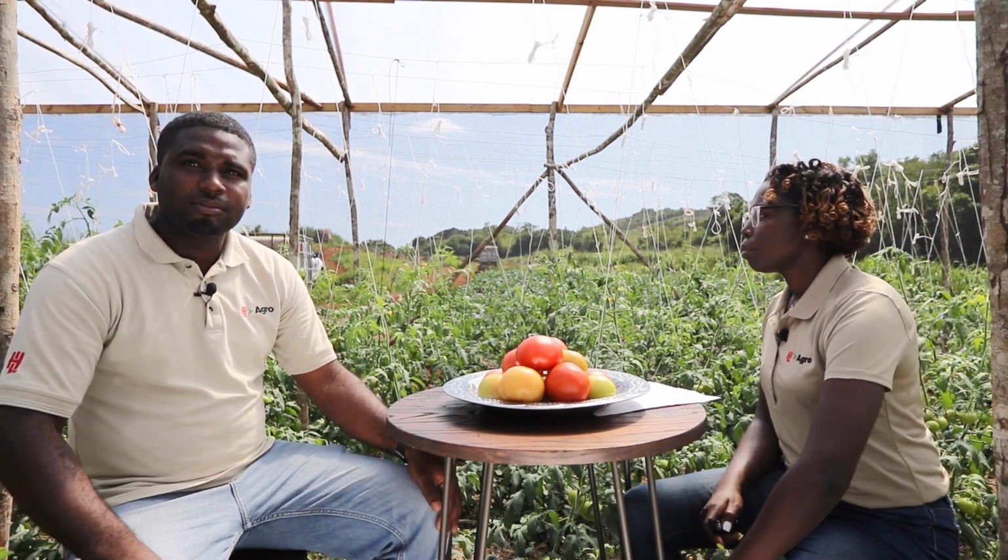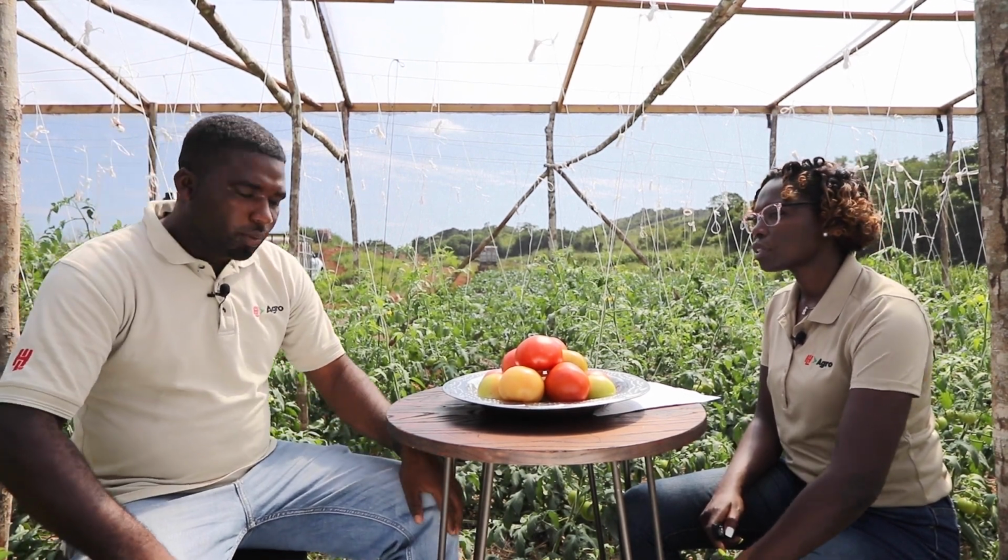I often hear people speaking about eating tomatoes cooked versus eating tomatoes raw. Are there any benefits to eating it cooked versus raw? Well, when you consume that tomato cooked, you get more nutrients from that tomato because the heat when cooking really stimulates or opens up a lot more nutrients to consume, and the human body absorbs them more.